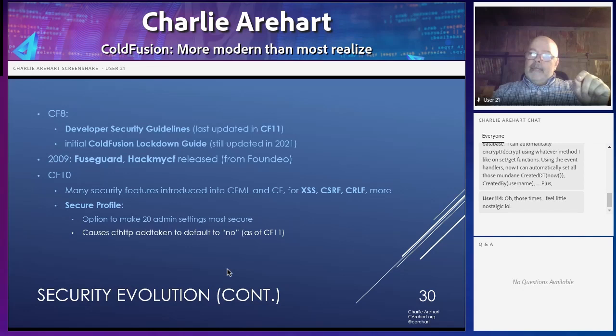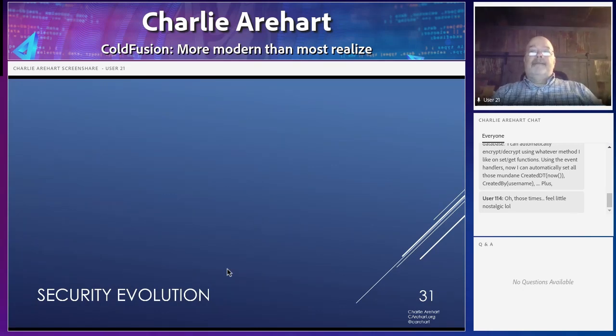And some people don't know this. When you made the secure profile enabled, at least as of 11, it also changed your CFML so that if you did a CFHTTP and didn't do an add token, it would default to no. There's news that that's coming up soon in Lucee to be just the default. At least in CF 11 and above, I think maybe even in 10, but I know in 11 and above, if you turned on secure profile, that was another benefit. By default, for any CFHTTP where you didn't add the add token, it defaulted now to no, which is important for security. I'm not going to get into it any further than that, other than to say that's a big surprise for some people. And it was a built-in feature of turning on secure profile.